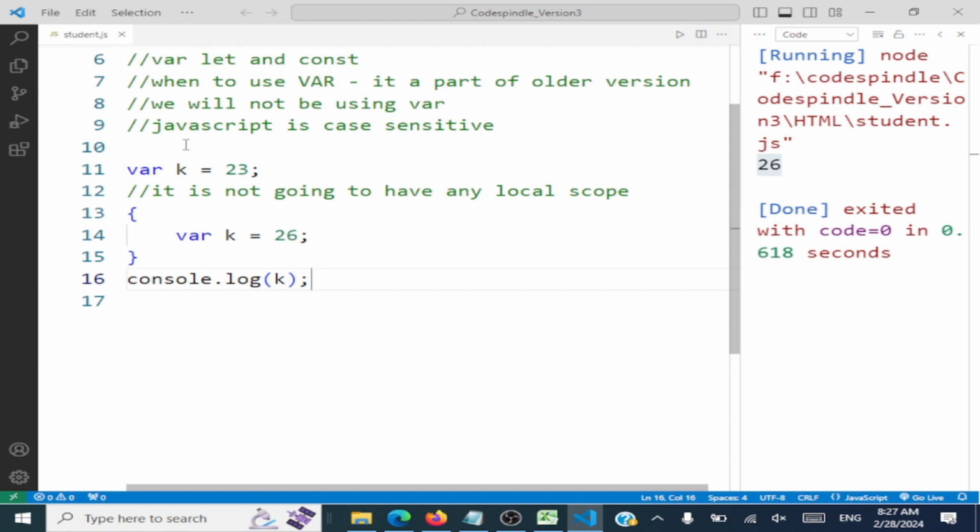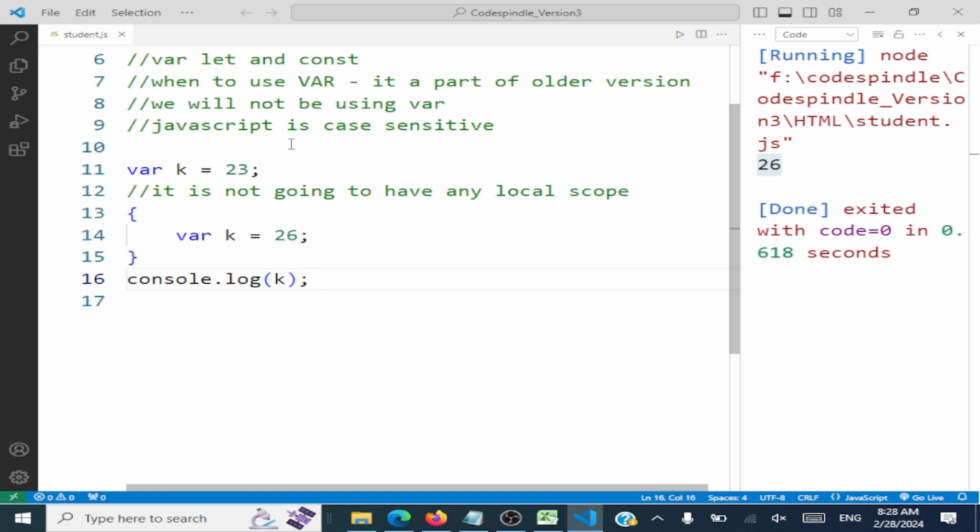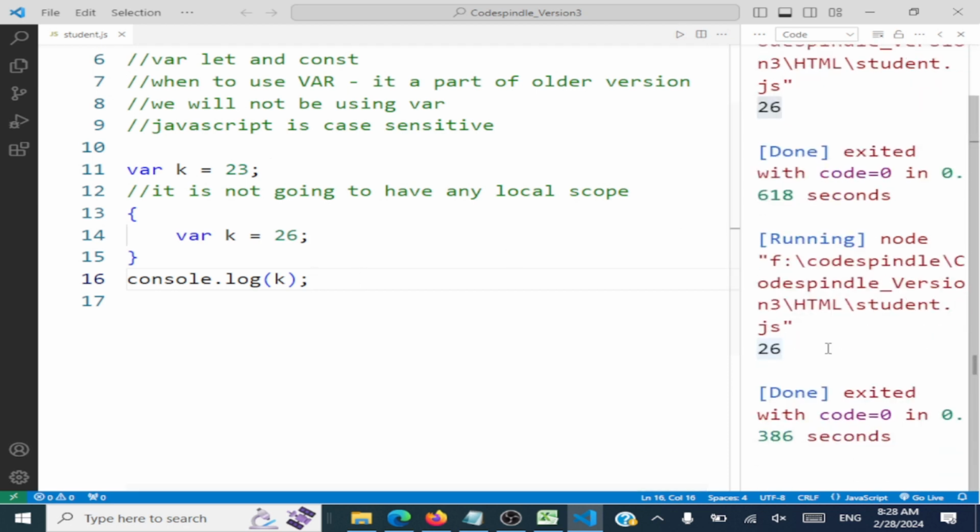I didn't tell you how to run this code, right? So you open a .js file. In VS Code, you create a .js file. I have given some file name here, student.js. You can create a .js file and then directly type the code. Console.log, you can type like this. There's a shortcut for this, CLG. Then you press enter, then you give that. After you finish coding, you can press Ctrl Alt N so that you get the output. Were you all able to get this output 26?